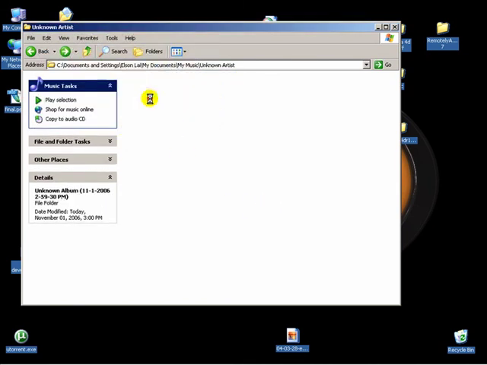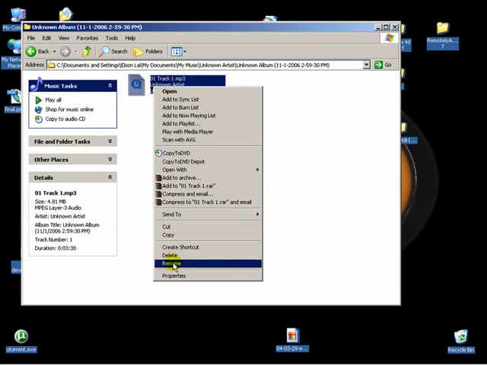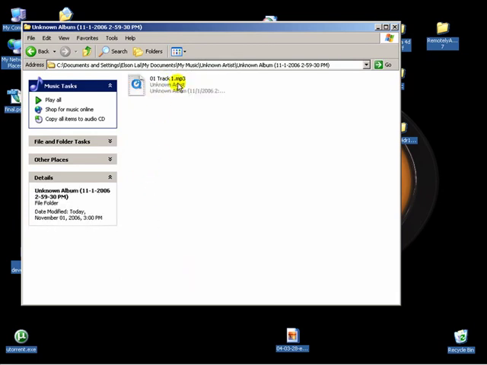Anyways, here it is. And here's a song, and you can just rename it to whatever song you want to name it to. Just make sure you keep the MP3 extension in the title though. And then you can listen to the song without the CD in the CD drive, or you can copy it from your hard drive onto an MP3 player and listen to it out of your MP3 player. Okay, that's it.